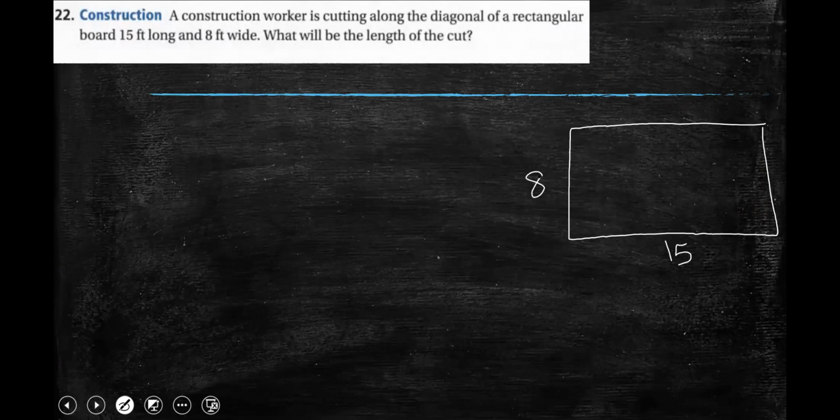Where is the diagonal of the rectangle? Can you guess where the diagonal is? The diagonal is not a straight line, it is in the middle between 8 and 15. Here. Yes, this is the diagonal. The red one is the diagonal. He asked me now, what is the length of the cut? What is the length of the diagonal?